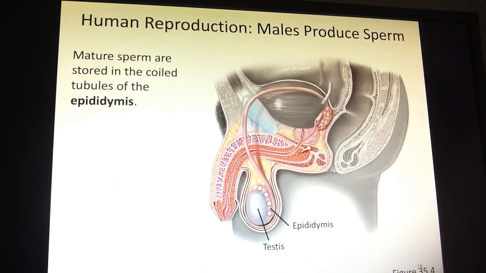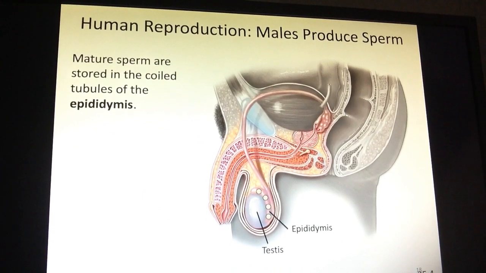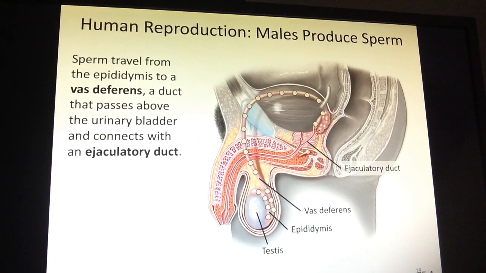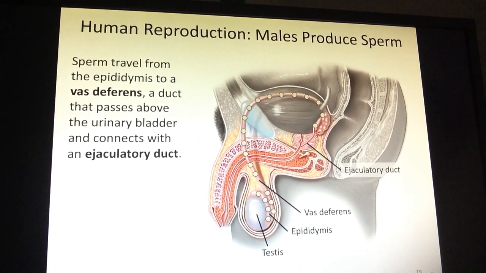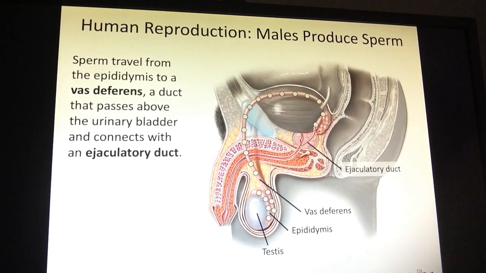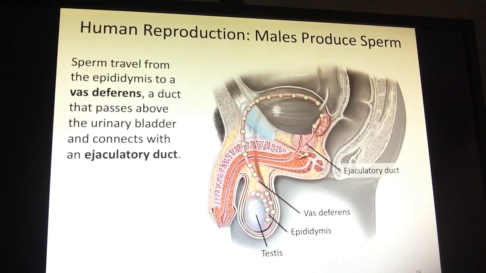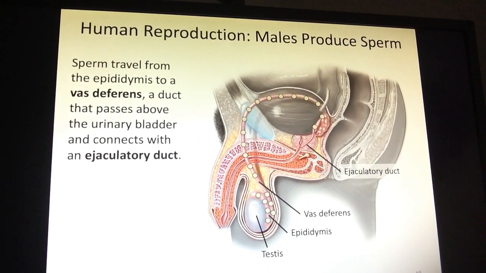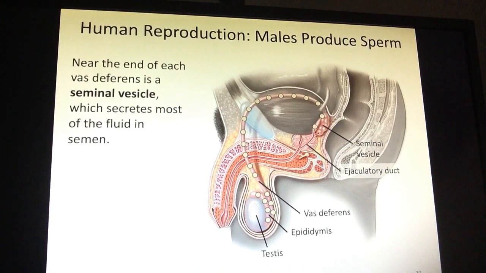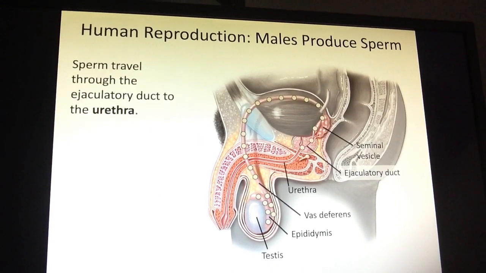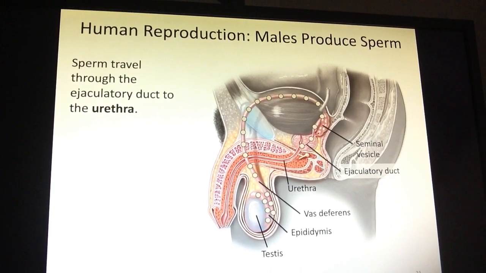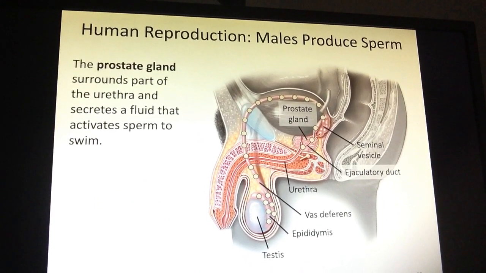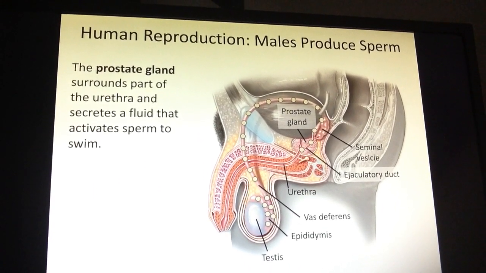All right, epididymis is where the sperm are stored after they're produced in the testis. The vas deferens is the tube that takes the sperm to the duct that goes through the prostate and where the seminal gland adds its fluid. The vas deferens is what's cut in a vasectomy, so the sperm can't get out. The seminal vesicle adds its fluid, so does the prostate, and then the sperm are propelled out the urethra. Urethra is also shared with the urine.